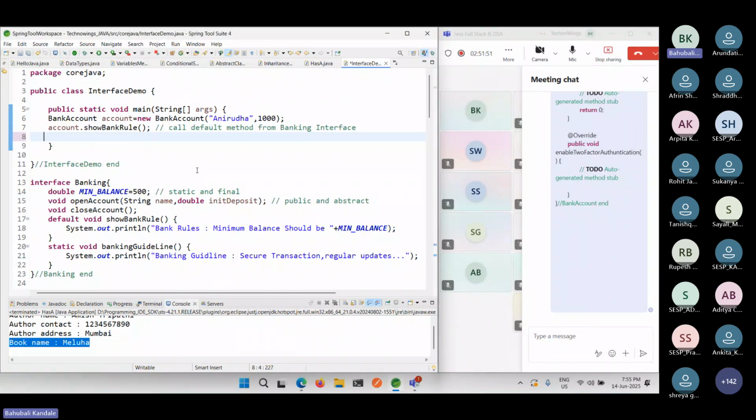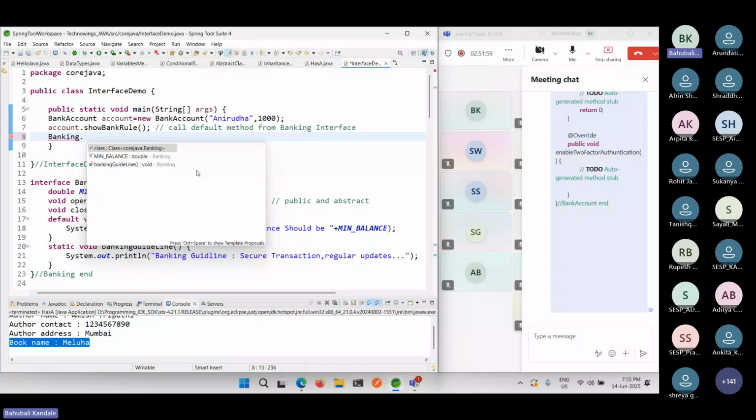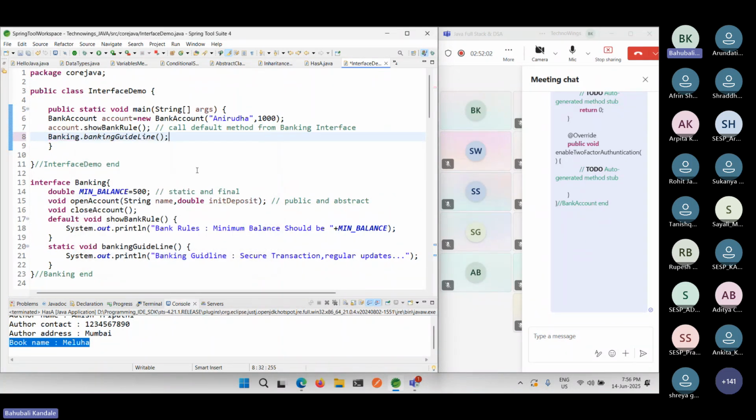That's why we need to invoke that static method with the interface name, that is Banking dot the static method, Banking guideline. So here we call the static method with the interface name.